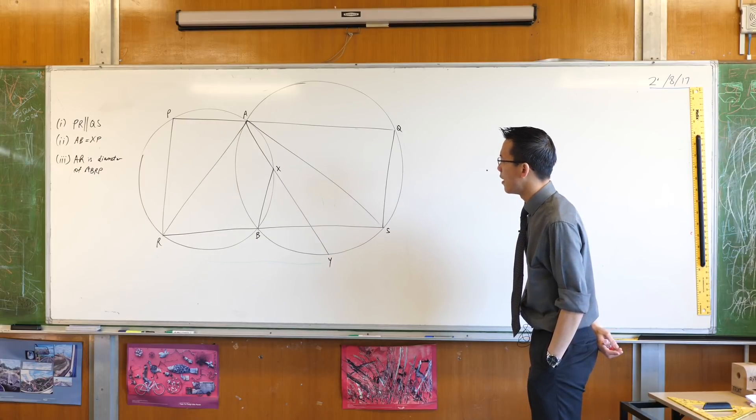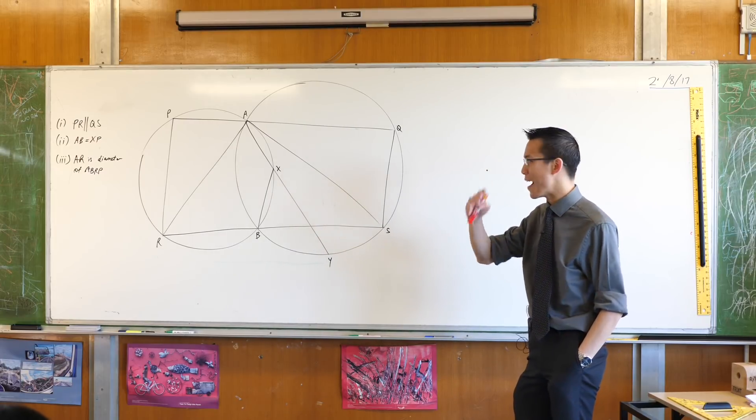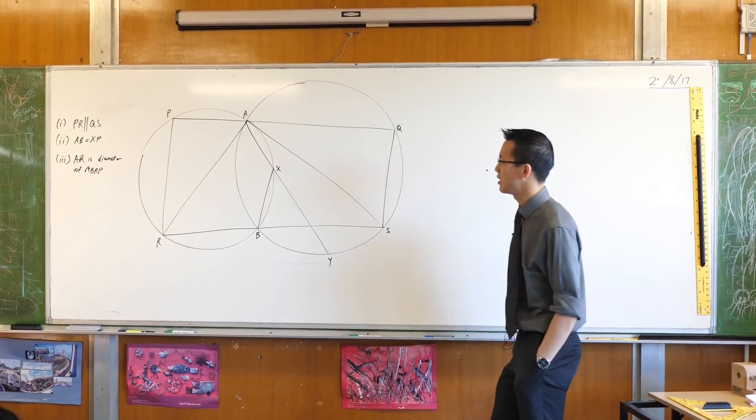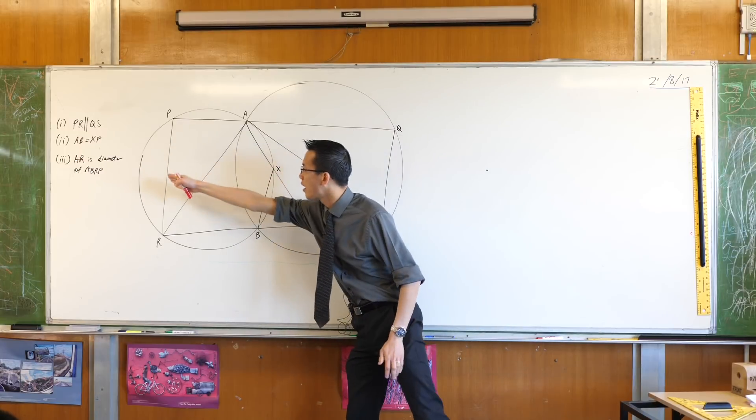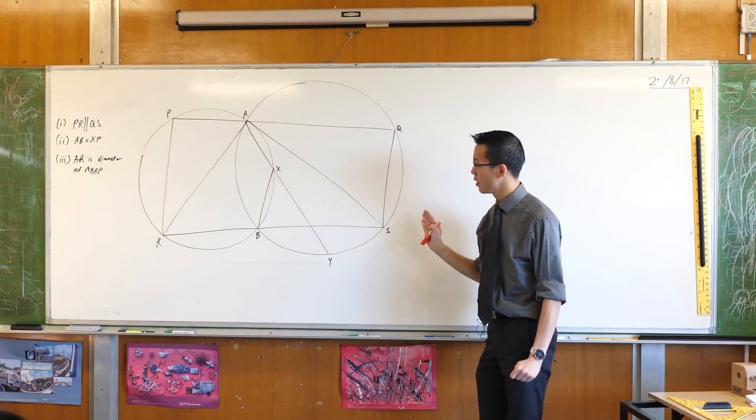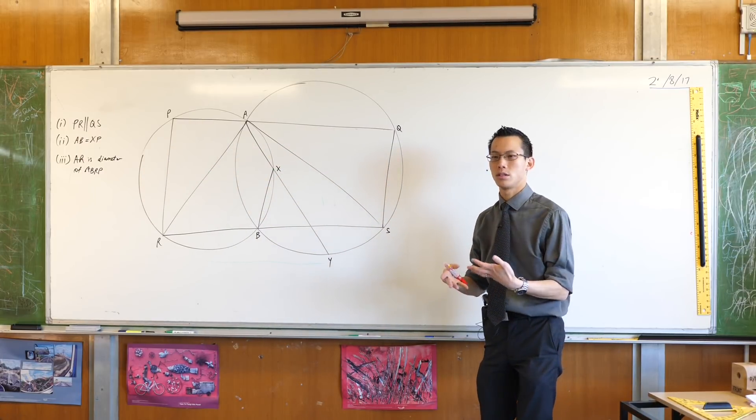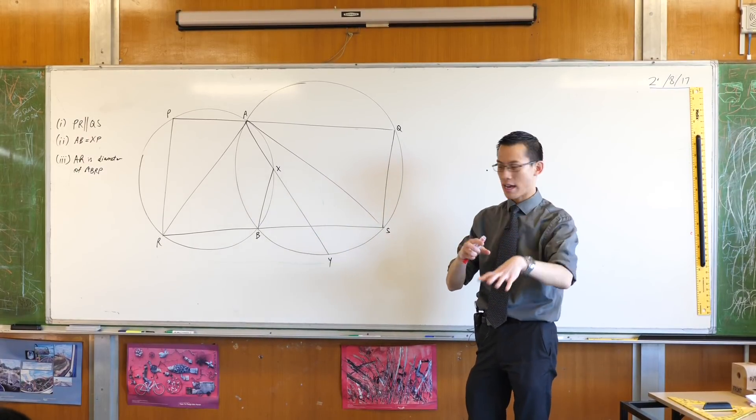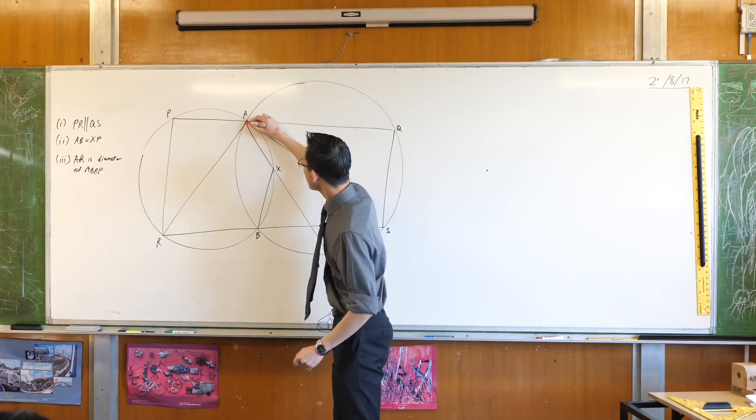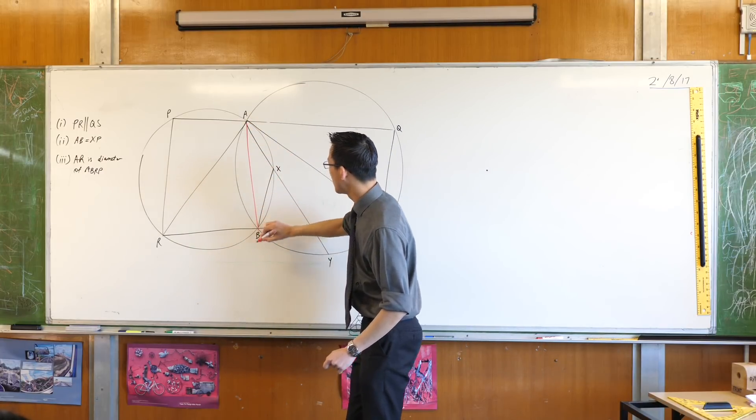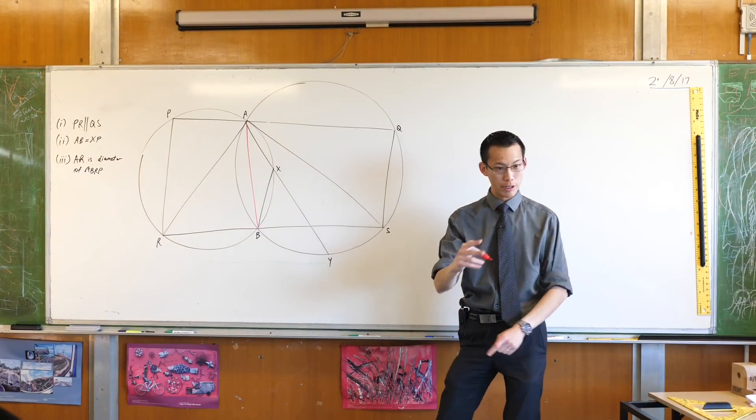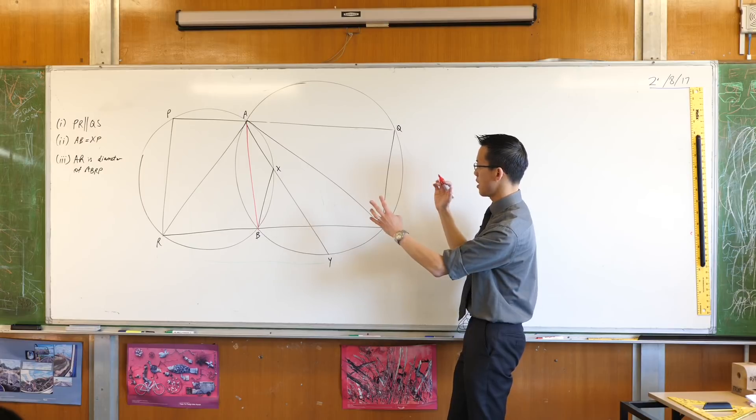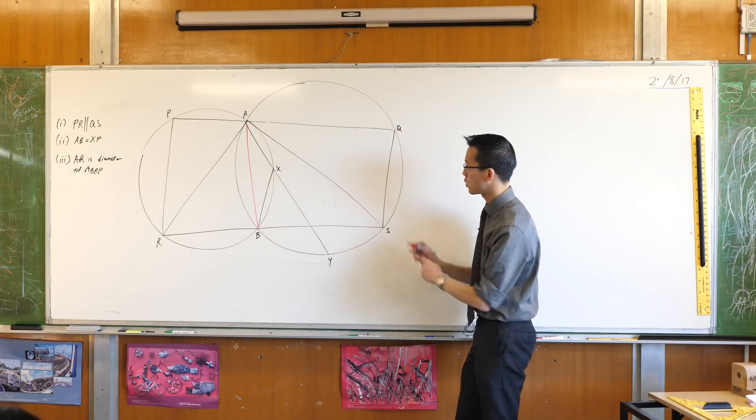So I need some help just to get my own brain back into this space. The first thing I'm going to do is add some constructions onto here because to prove that PR is parallel to QS, I had to do some stuff with cyclic quads. Do you remember that? Cyclic quadrilaterals. I had to use the opposite angles and the exterior angles. So here are the constructions I'm going to make. I'm going to have AB down here which creates two cyclic quads. One over here ABRP and one over here ABSQ.